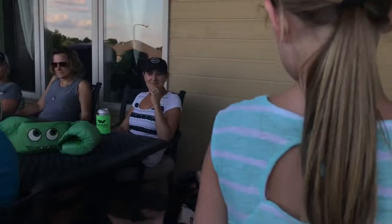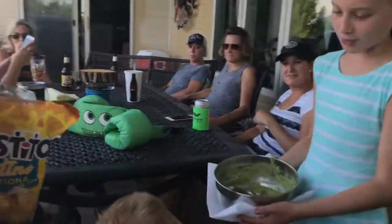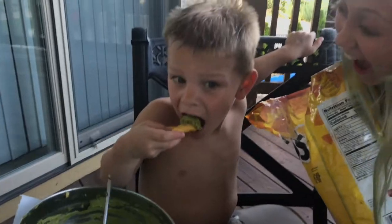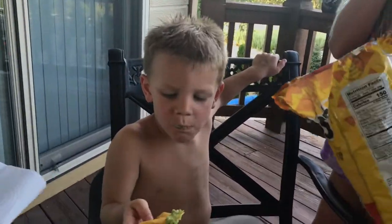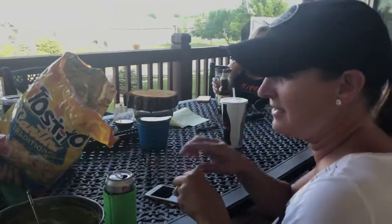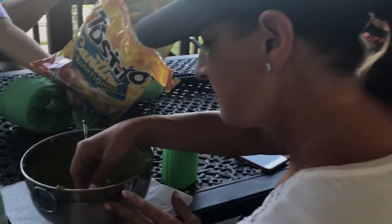Hint of garlic. Hey, Hesley's your pass. Do you want some guacamole? With some chips? Yes. Tell us if it's yummy, okay? Oh, my. Is it yummy? Okay, next. I think it's yummy. Okay, I can't wait to try it. And then he feeds it to the dog. I have a wet spot.